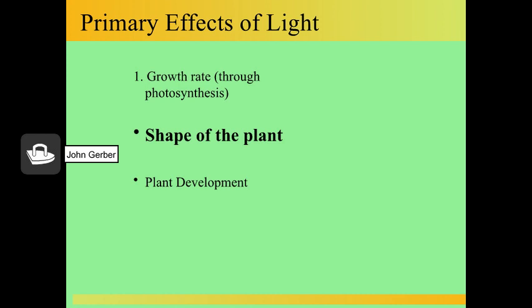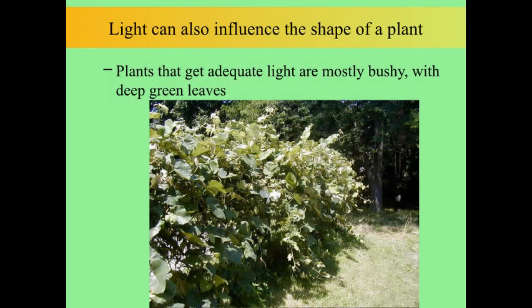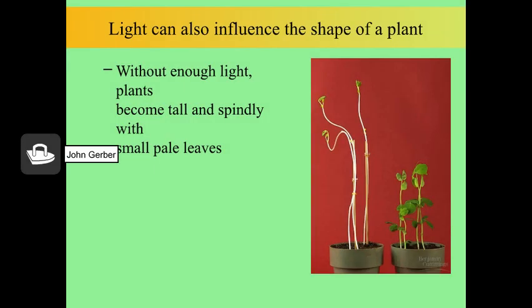Light not only affects the rate of plant growth through photosynthesis, more light being faster growth, it affects the shape of the plant as well. Plants that don't get enough light can become pretty spindly. The seedlings on the left are the same age as those on the right. Guess which one was grown in the dark?